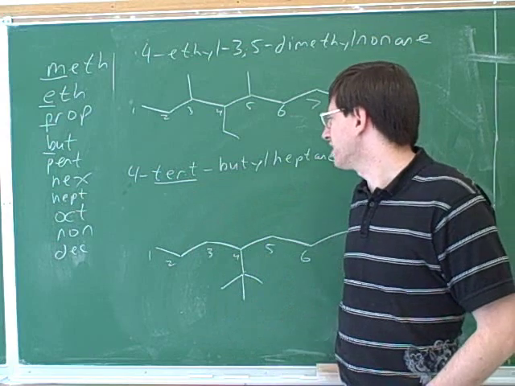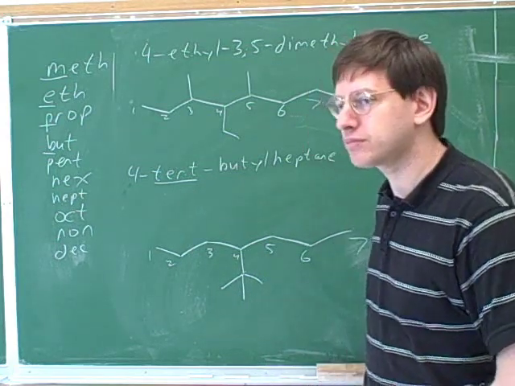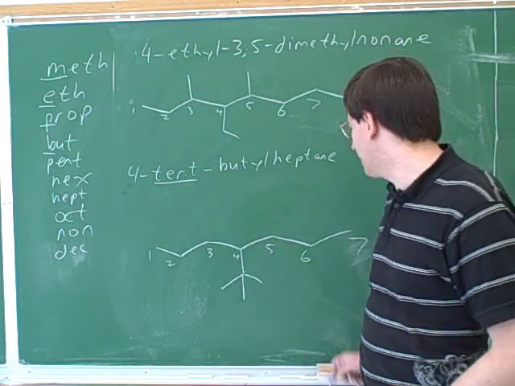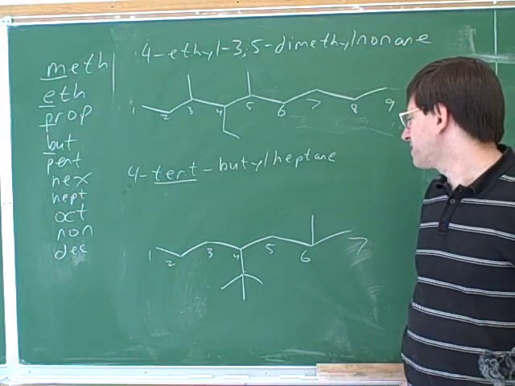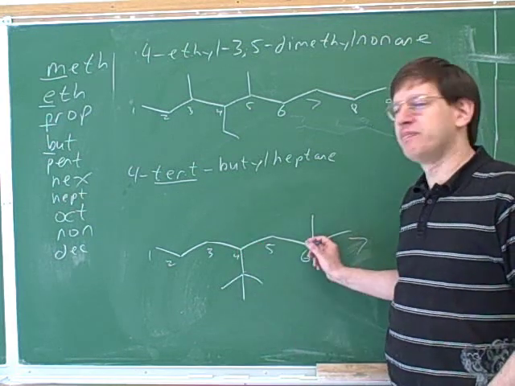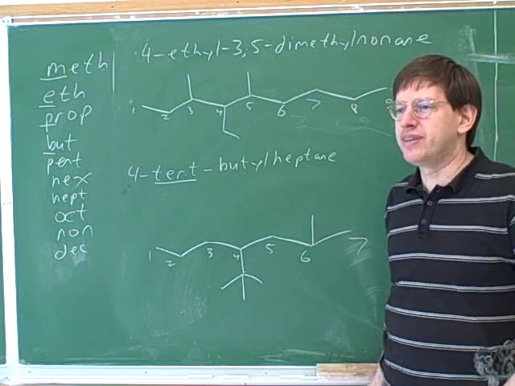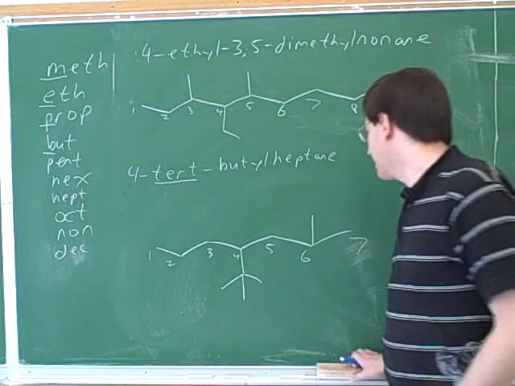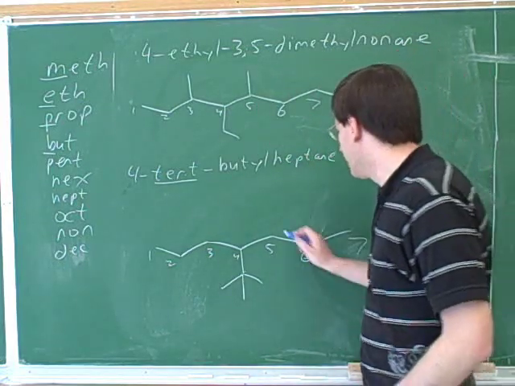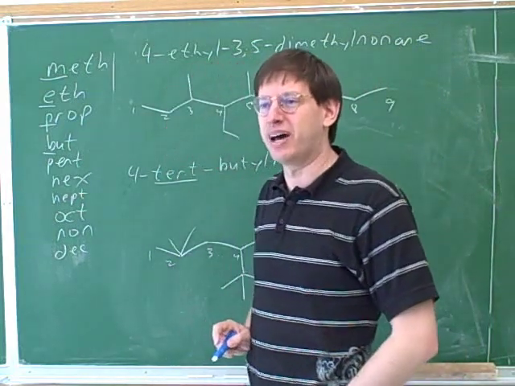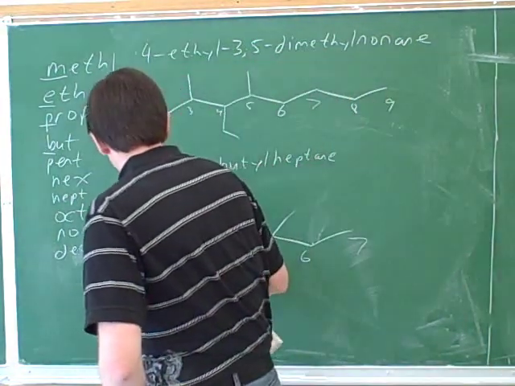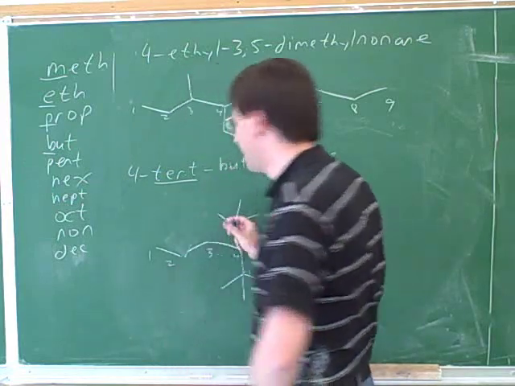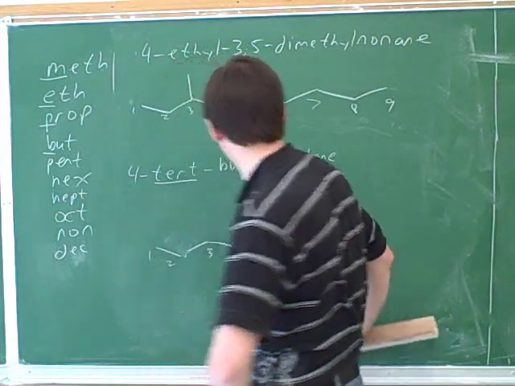I underlined this because it would be in italics in the book — this would also be called 4-tert-butyl. It doesn't matter which way I drew my chicken foot. Actually, it's a little bit better to draw the bonds pointing away from the axes. If you draw it like this, we're not trying to get the exact geometry, but this is a little bit misleading — remember, these are really 109.5-degree bond angles. This makes it look like just a 60-degree bond angle. So don't put the substituents like that; you always want them pointing away from the vertex in bond-line notation. This is better than writing it like this — that's actually a common student mistake worth discussing.